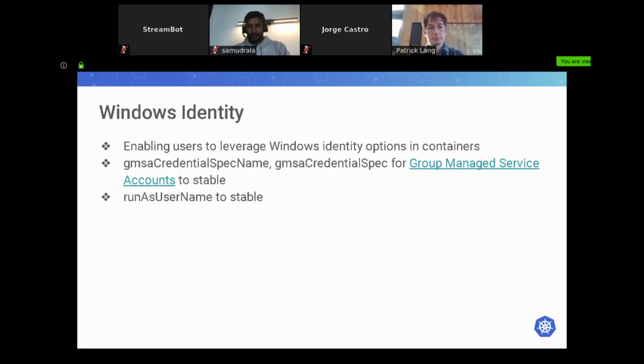Thank you, Deep. And kind of to reiterate here, we've been working on GMSA and the run as username for a really long time. And from a Windows perspective, this is actually one of the most crucial capabilities that we can enable. A lot of the legacy Windows applications have been written in IIS, leveraging Active Directory. And this is really the capability that's going to allow those apps and workloads to land on Kubernetes with minimal invasive changes. So thank you, Deep and Mark and the rest of the community for enabling this.